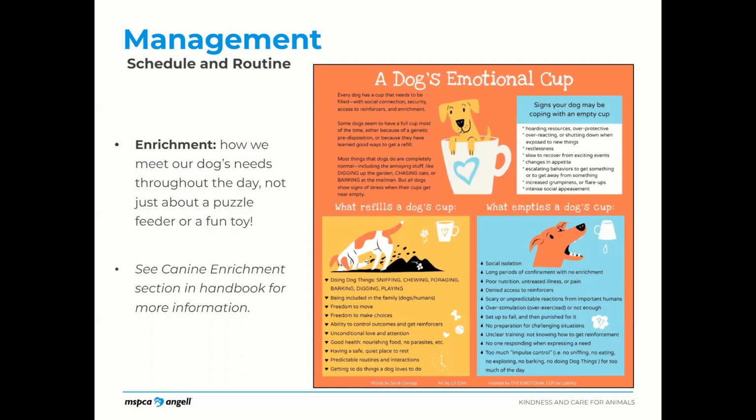Things that we really want to avoid are using these confinement spaces in a way that is socially isolating. That can be very stressful for dogs. Also, really long periods of confinement where there isn't any enrichment, or where maybe they weren't set up to succeed in that confinement space.